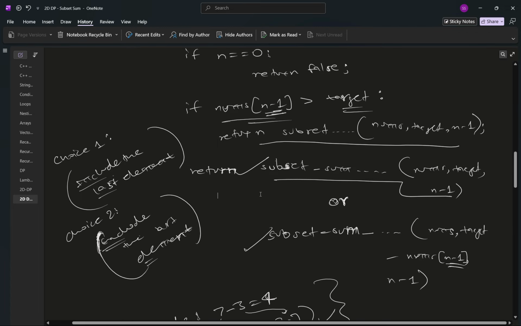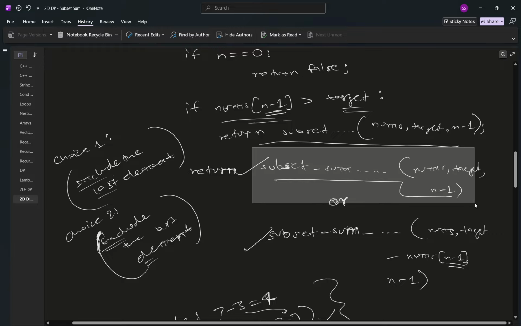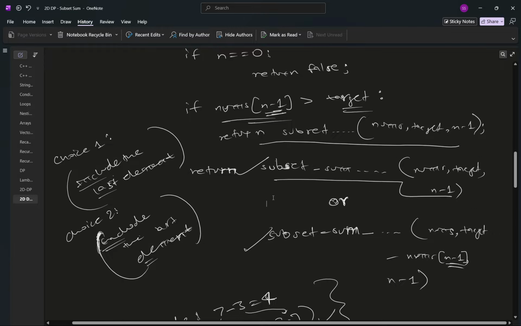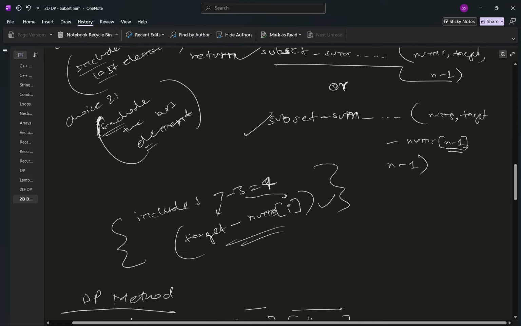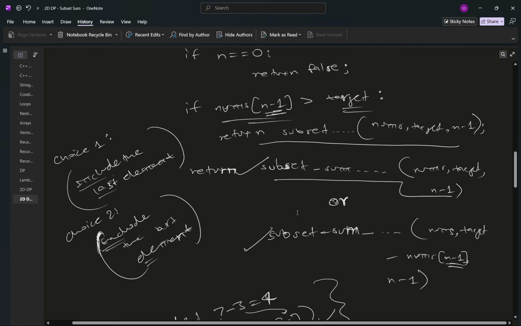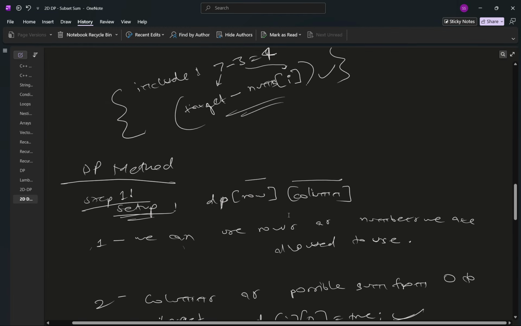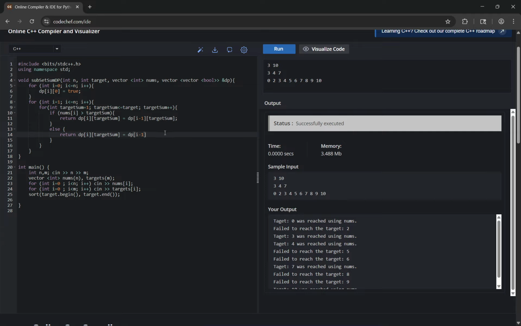Suppose if this was less than target, and it didn't have to be included in that, then you have to exclude it using this. But in DP, you know that this will already get excluded. So that's the reason DP takes one less. Basically, it does not form a tree over here. So that's the reason DP has less time complexity in our subset sum case, even though it has 2D DP in it. Basically, it has a two-dimensional vector.